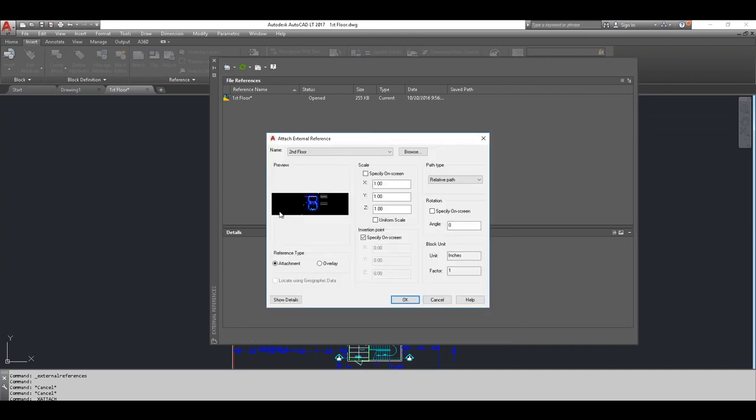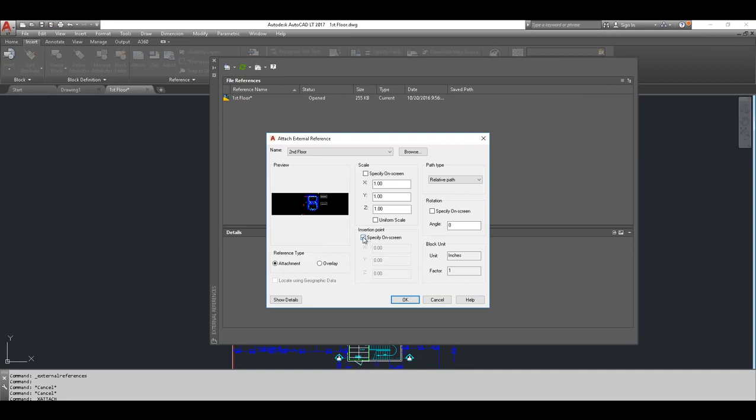Now there are various options you can use when you're bringing a drawing in, when you're bringing any kind of file in for that matter. I don't want it scaled, so I'm not going to tell it I want to scale, but you could scale it up or down as you do the insertion. If you know, for example, you want it to be twice as large as the original scale in the original XREF, you can do that. It doesn't affect the original file, it just affects the representation of the original file in your current drawing.